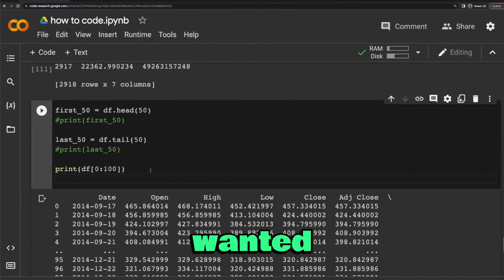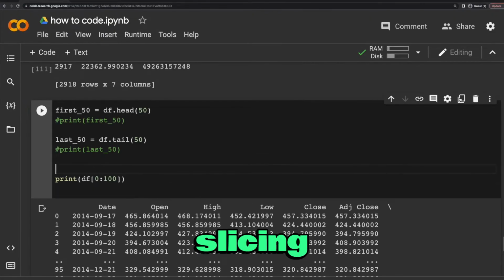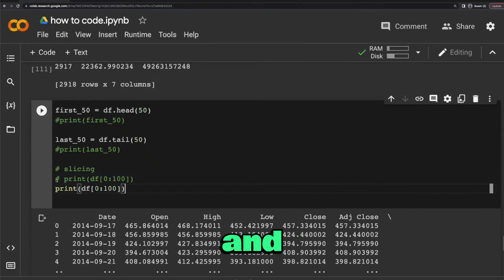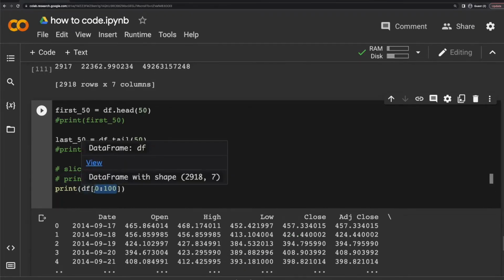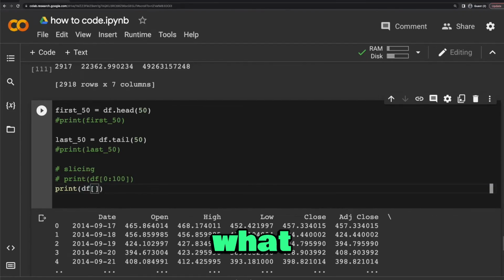And so this was slicing. What if I wanted to do something else, like another slice? Let's go ahead and say print. What if I want the last 10, negative 10 on? Like that. Super simple to do.